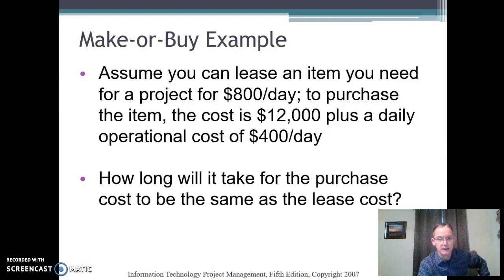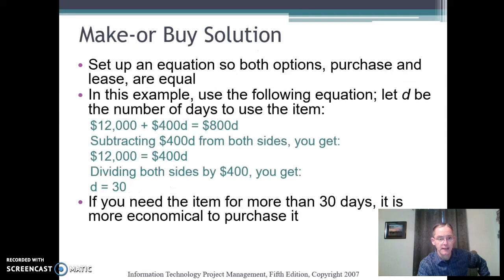Assume you lease an item for a certain amount of time, and it costs a certain amount, and it's going to cost a certain amount to operate it. How long will it take the purchase cost to make up the purchase cost if you just lease it out? And this is the solution to it. Essentially, look at the number of days that you're going to have it. Set the equations for both options, purchase and lease, equal. And then you see how many days it would take. So if you're going to use this thing for more than 30 days, then it makes sense to just go ahead and buy it.